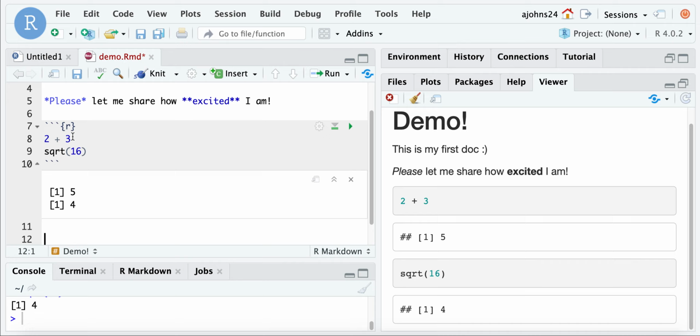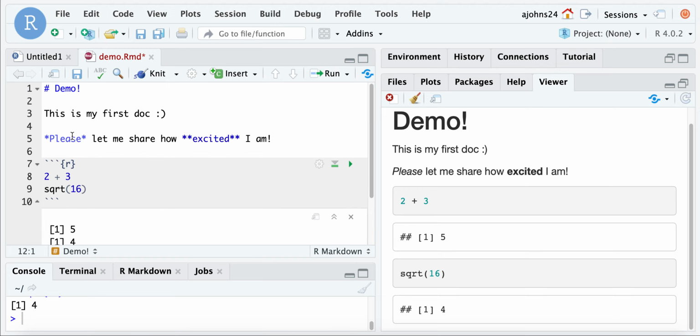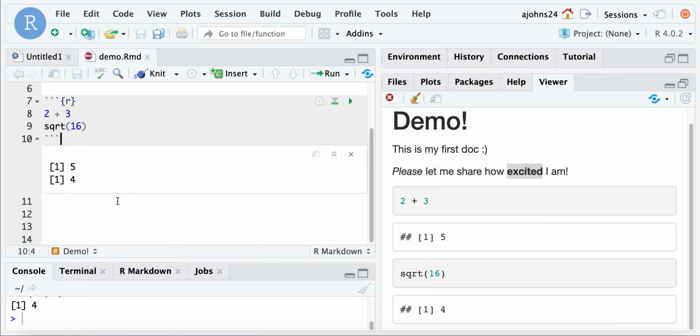All right, so what's next? These are the basics. What's next is the getting fancy part. The basics of R Markdown is it allows us to use the same tools as a regular word processor. So I can have titles, subsections, and so on. I can have regular text. I can have italicized text and bold text. And the main feature that we're excited about is that we can include R code and it shows the output directly in our document. Now we're going to talk about the things that go above and beyond and get a little bit fancier.